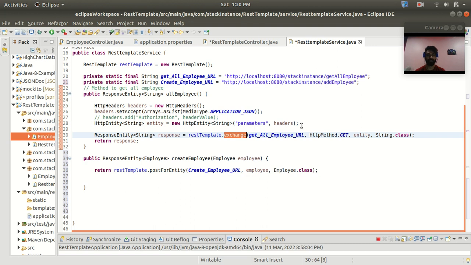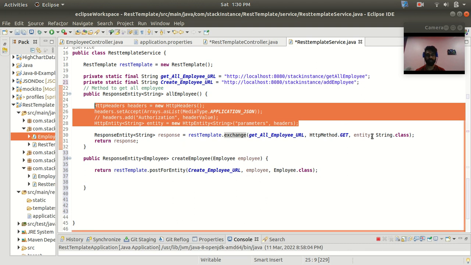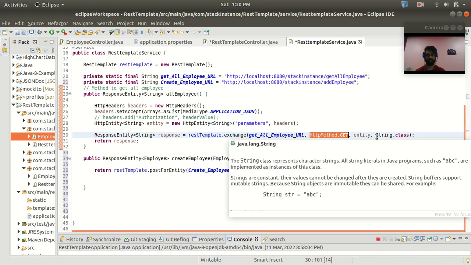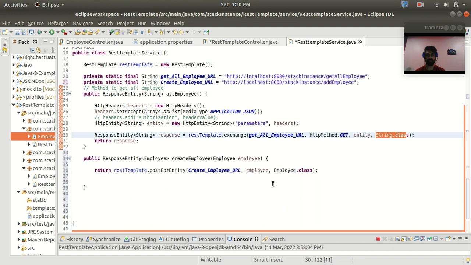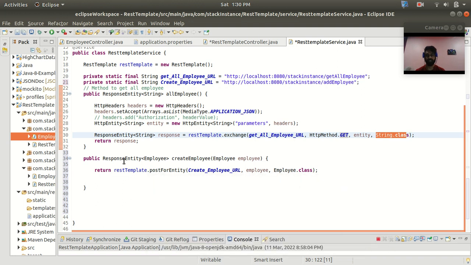For that we have to use this code, and here we need to use the post method, and the URL should be the create employee URL, and in the response type you should pass the employee class. But here I'm showing you a different method, post for entity. Okay, so this method is ready.